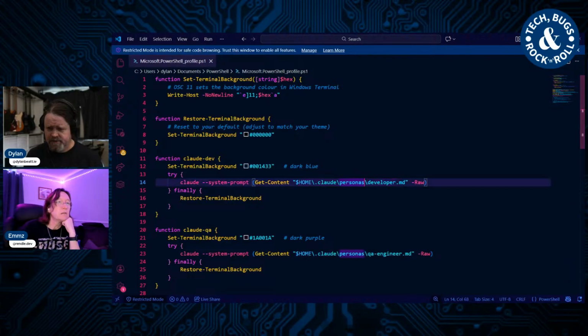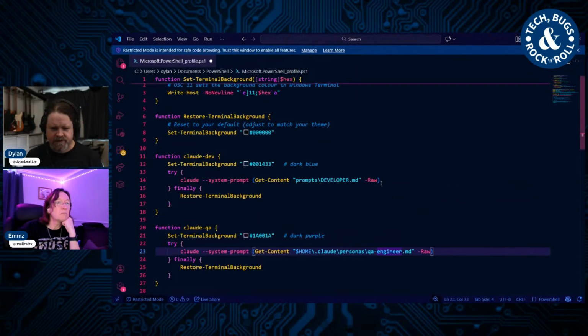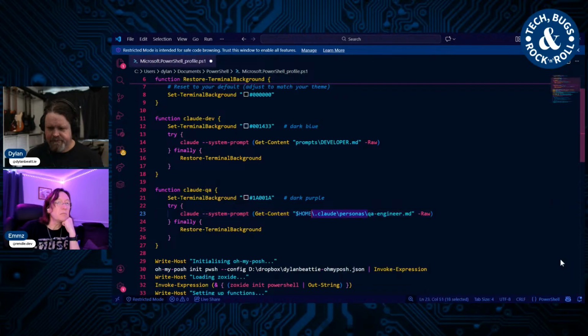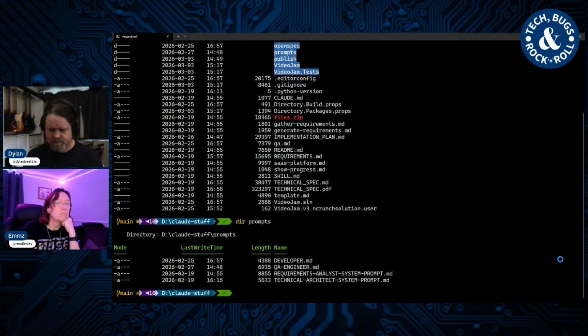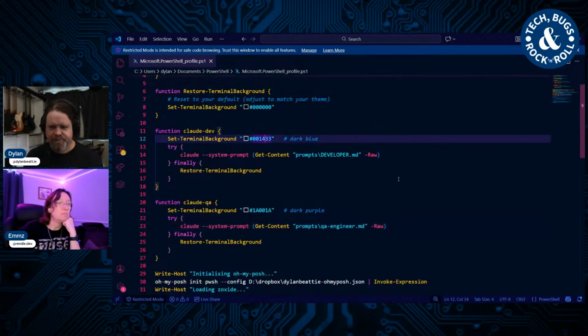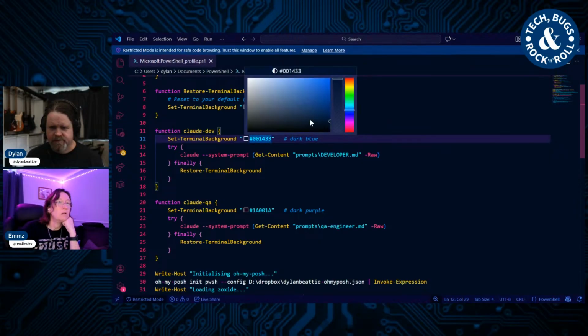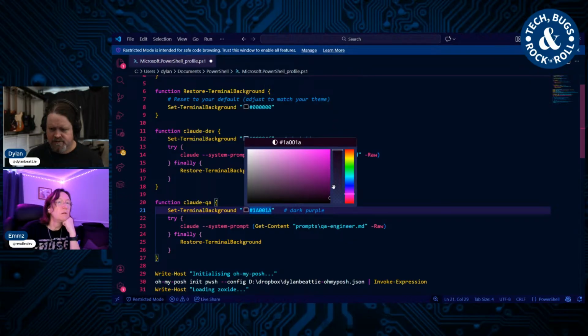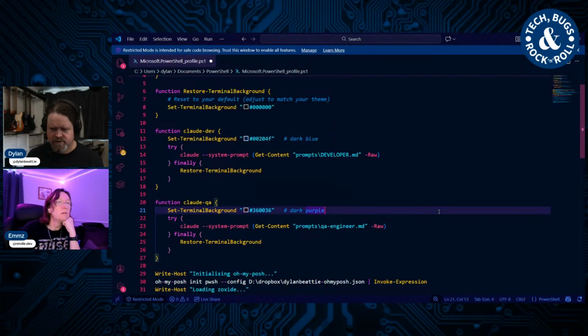So that will be, and of course it's a case insensitive file name because QA engineer, and so the analyst and the technical architect, we're not going to be using them again for a while because we did all the big design up front and that was done. Yeah. Okay. So let's just, there's that one. And that a little bit more. Yeah, there we go.